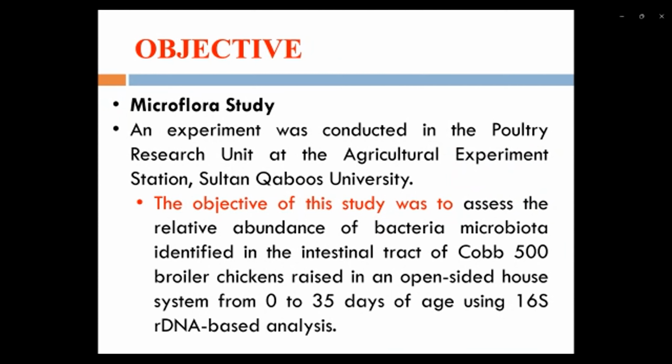An experiment was conducted in the Poultry Research Unit at AES at Sultan Qaboos University with the objective to assess the relative abundance of bacterial microbiota identified in the intestinal tract of Cobb 500 broiler chickens raised in an open-sided house system from day 0 to day 35 of age using 16S rDNA-based analysis.